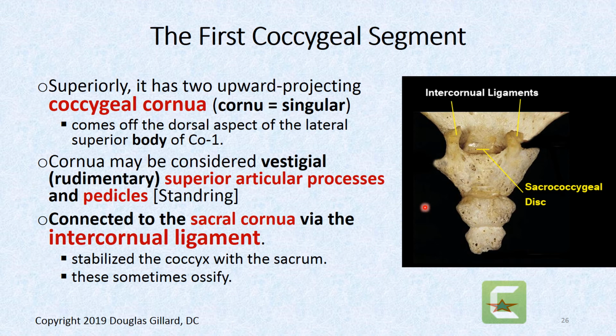And another important thing about this is that we'll learn when we talk about the sacrum tomorrow. The sacrum has foramen, anterior and posterior sacral foramen, where the sacral nerve roots pass out of. But there's 5 sacral segments, and there's only 4 sacral foramen. So what's the deal with that? Well, the deal with that is we kind of have to have a makeshift fifth sacral foramen. And so if I draw this in, this is actually where the S5 nerve root would come right out of this hole, or go right through that hole.